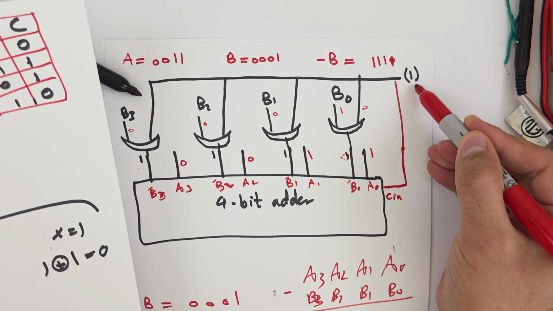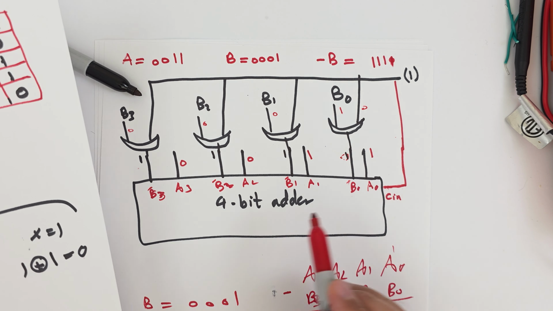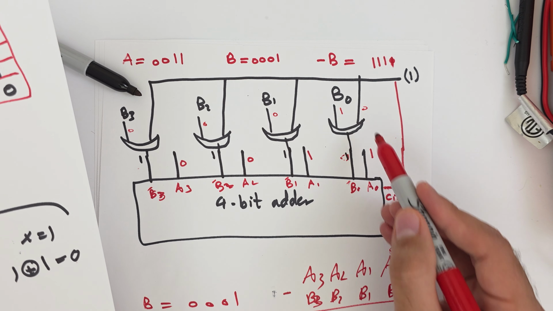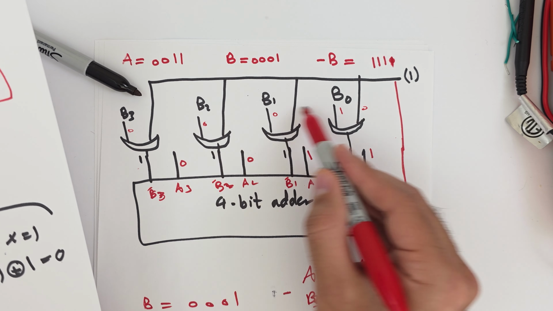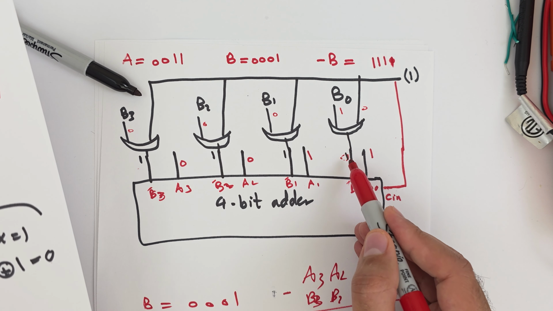If you put here 1, the value here will be the first complement plus 1 from the carry in. If you put 0, the carry in will be 0. So we're adding 0 here instead of 1. And also all values here will not be negated, and it will be the same here. And if they are the same here, then this is going to add A to B, not A to the 2's complement of B. So that is our circuit.